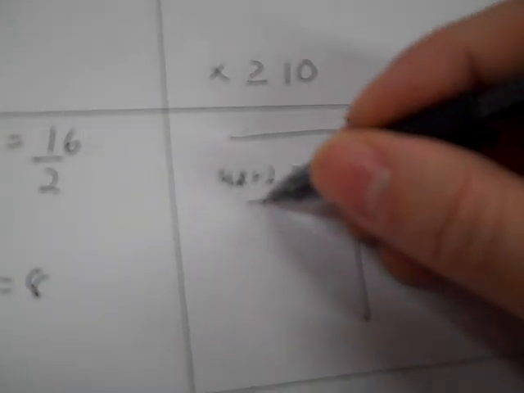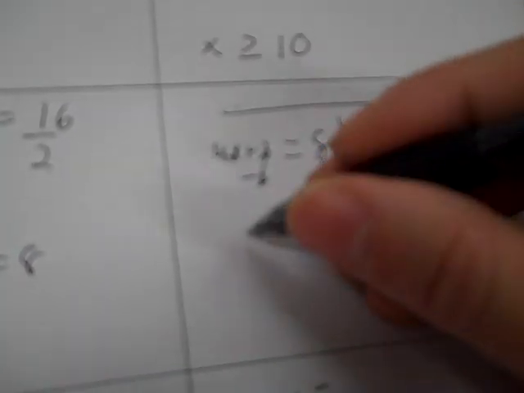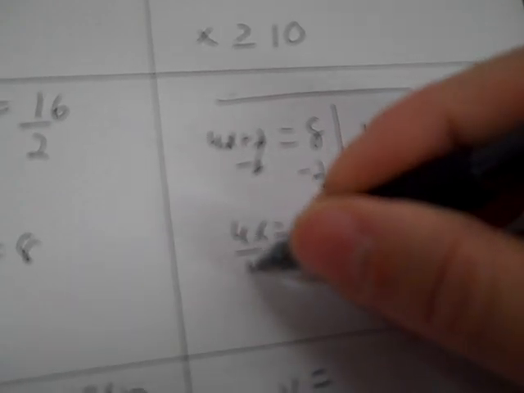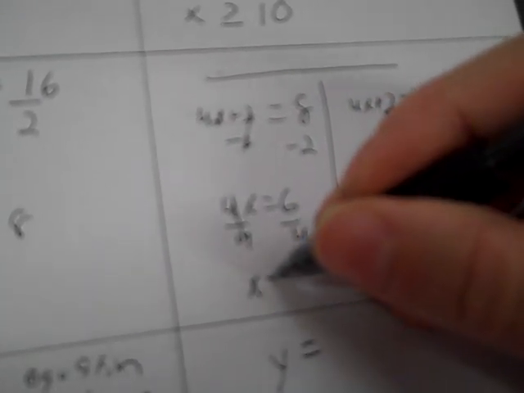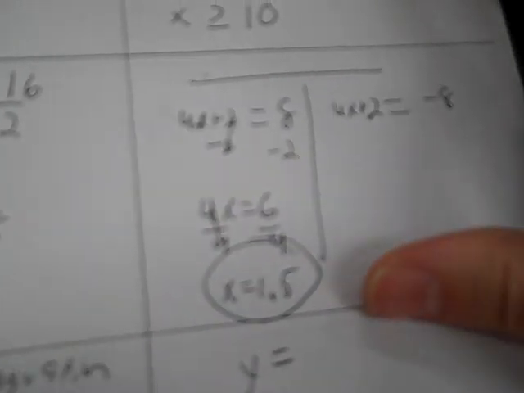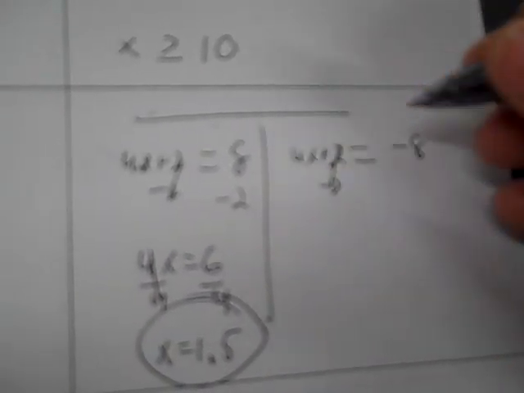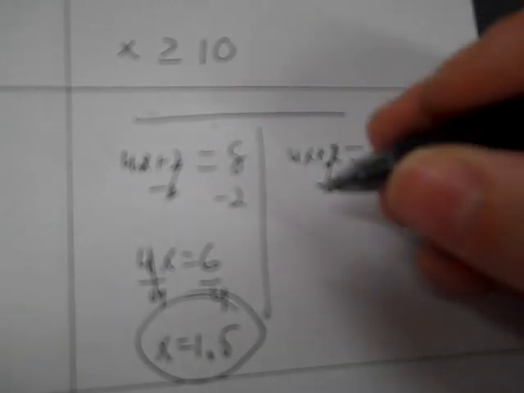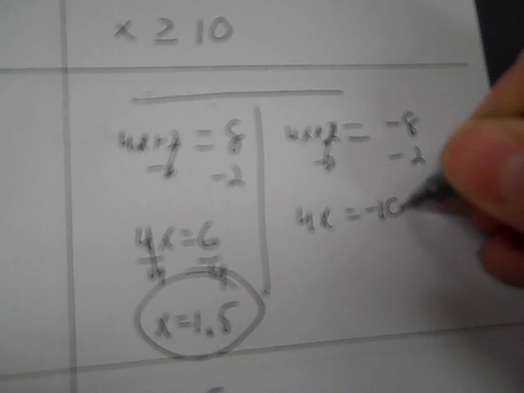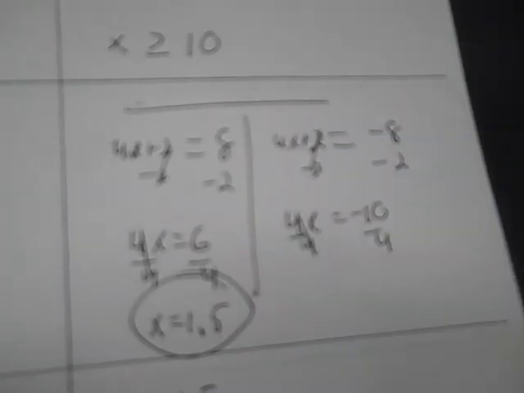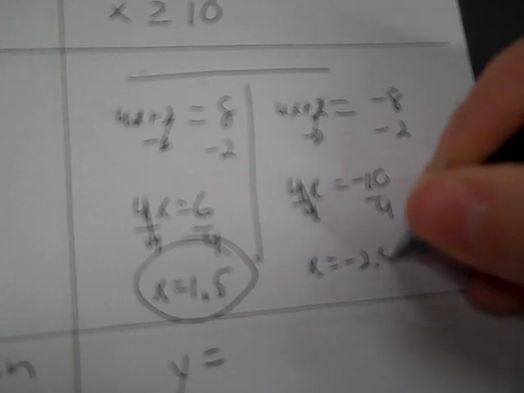So, I have the absolute value of 4x plus 2 equals 8. So now you know what your absolute value is, but there's 2 places on a number line you can have an absolute value of 8. You can be at 8 or negative 8. Okay, so I subtract 2. 8 minus 2 is 6, and then I divide by 4, and 6 divided by 4 is 1.5. Okay, the other one, I subtract my 2. Negative 8 minus 2 is negative 10. And then I divide by 4 on both sides, and negative 10 divided by 4 is negative 2.5.